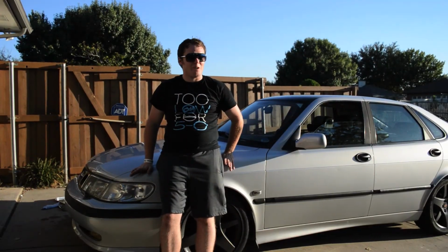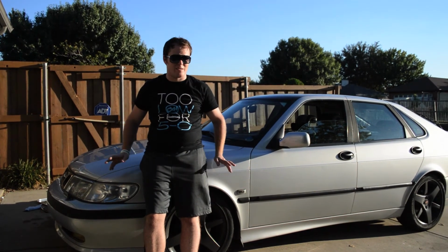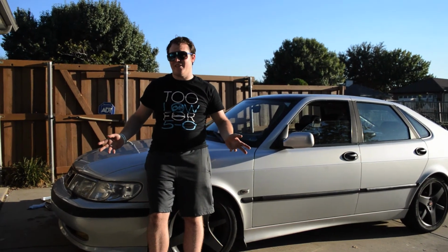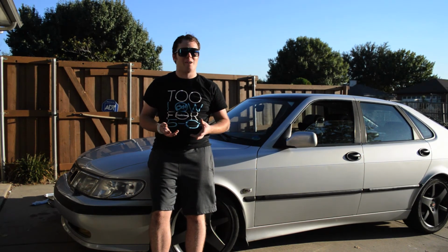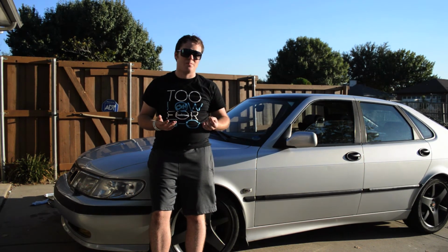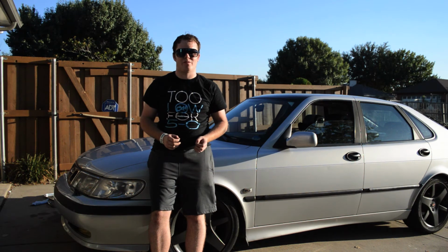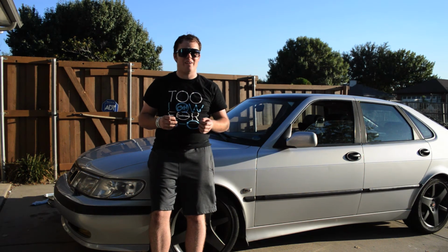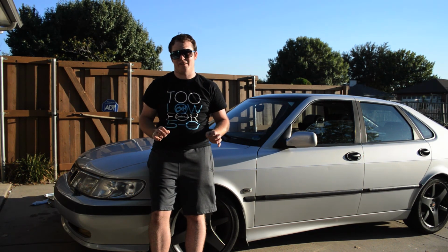And now we're done with our oil change. We added a little bit of oil just to account for the soak up and all of that stuff from the oil filter. So everything's good now. This thing's gonna run awesome for the next 3,000 miles. I really don't recommend pushing it further than that, especially if you have a car with known oil pressure issues. Don't skimp on it. It's cheap insurance for your car. It's worthwhile, and it takes 30 minutes. Honestly, best thing you can do to keep your car running awesome for the rest of its life.